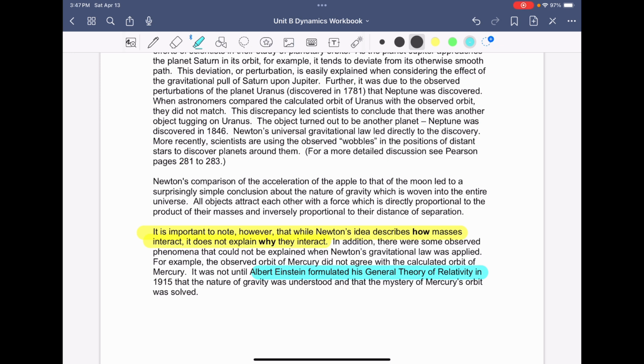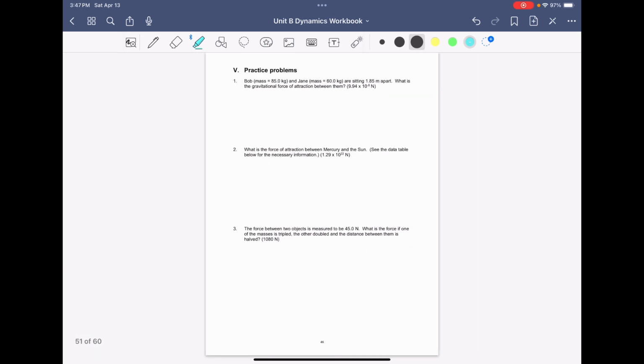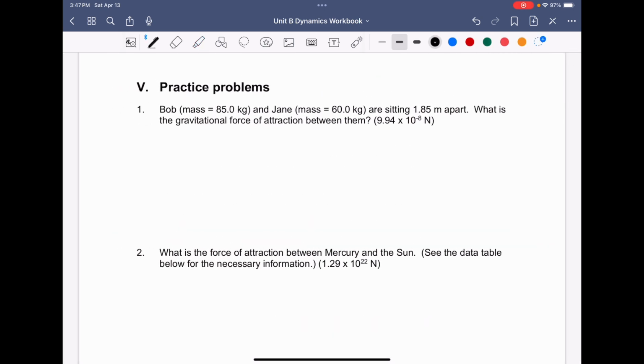So where we want to really just extend upon the ideas that we've learned about today is, let's take Newton's ideas and Kepler's ideas, mash them into one, use their ideas together to then solve problems about just the general how masses interact. And then maybe down the road, let's say you go into physics 30 or beyond, you'll go more into this idea of relativity and how that changes our perception of how these things are interacting with one another. Okay, now let's do some practice problems.